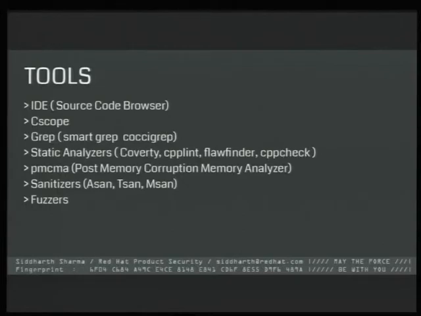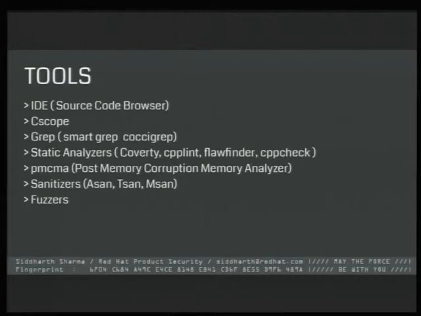About the tools, source code browser, yeah, everyone uses it. I use Cscope just to see how some of the functions are getting called to and fro. Because if you are running static analyzers, they will say, this is the function that you need to look at. But then you go into the function and you see how the values are coming from the other function to this function, or how the input is coming to this function. So I just use Cscope or some other tools to see how the functions are getting called from the start of the main function. So you actually backtrack. You have a place that the static analyzer showed you. Then you backtrack to the place and see how things got manipulated in between, or if they can be.